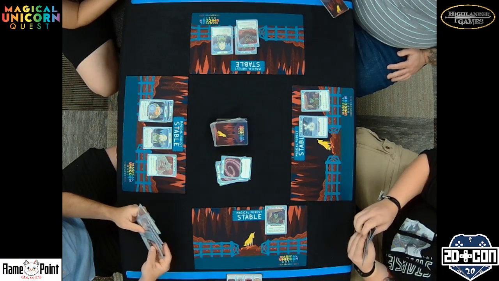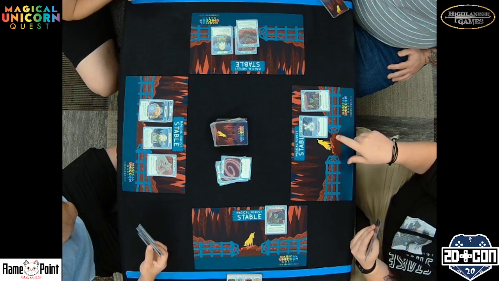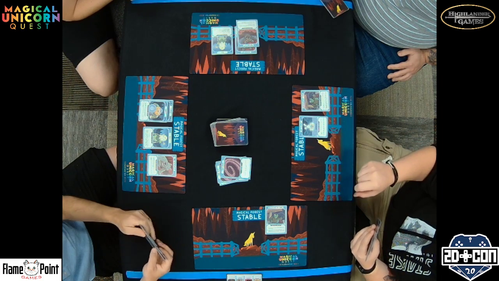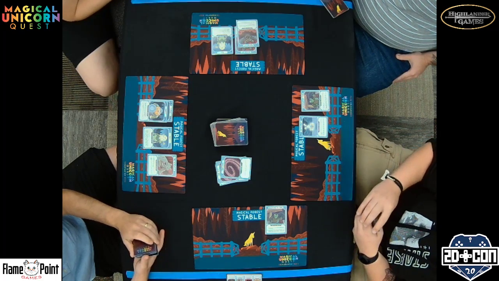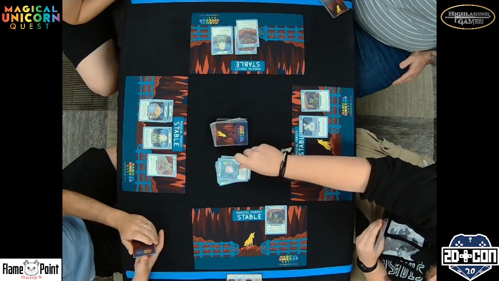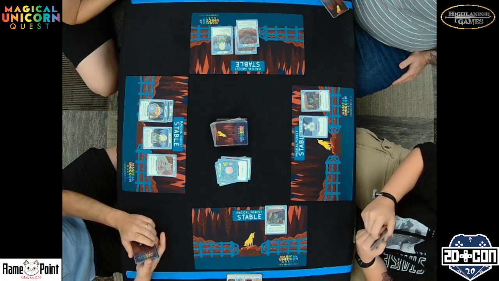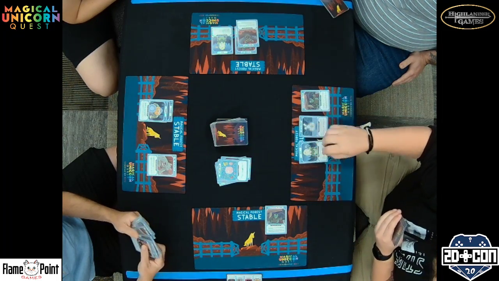And then activating right to left. I am actually not going to activate the white rabbit, or do I have to? No, it's okay. It says may. If it says you may, you do not have to. Perfect. But I am going to play a potion, and I think I'm going to play the unicorn food to take this elf out of the stable.